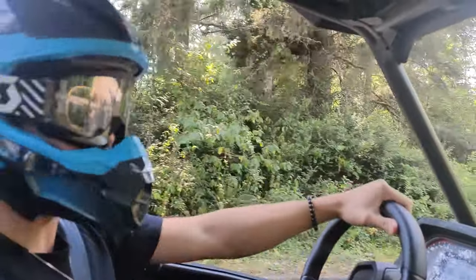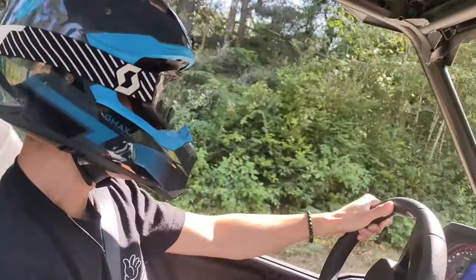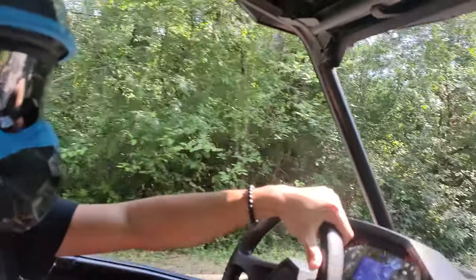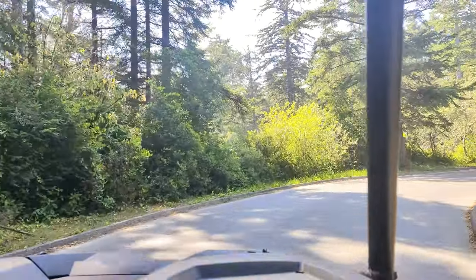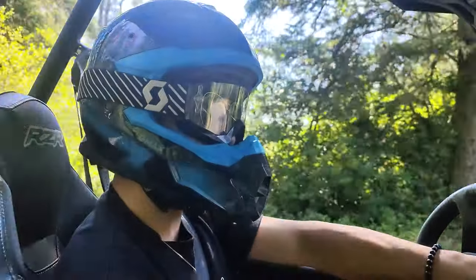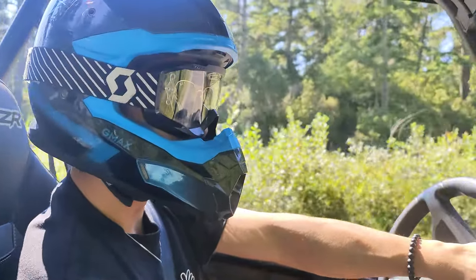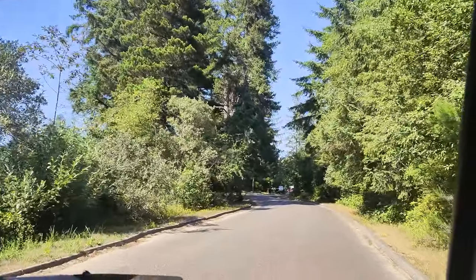So we're out here in the Oregon Dunes at the Spinreel ATV and Dune Buggy Rentals. We rented a Polaris RZR XP1000, and we're about to head out onto the Spinreel Dunes. Now, this is just the entry road. Once we get to the end of this and pass all the campgrounds, that's when we get onto the dunes.